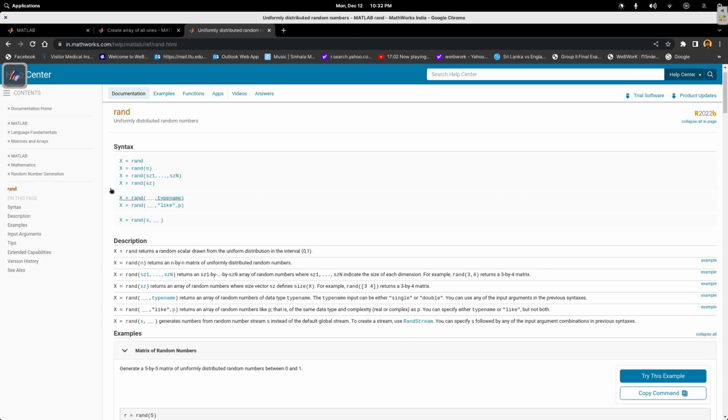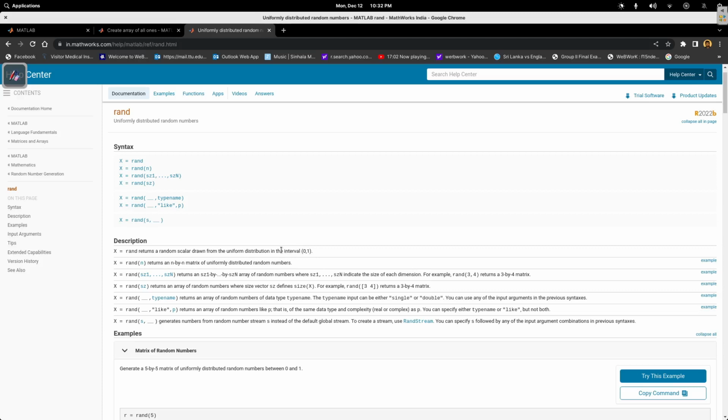Then we have the random function. If I use x equals rand, it returns a random scalar drawn from the uniform distribution in the interval 0 to 1. I hope you know what a uniform distribution is.